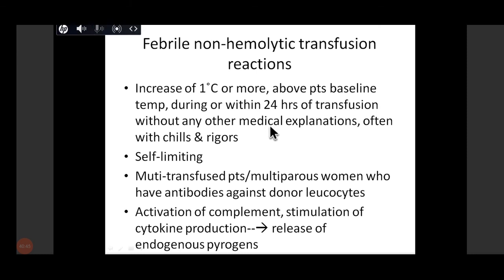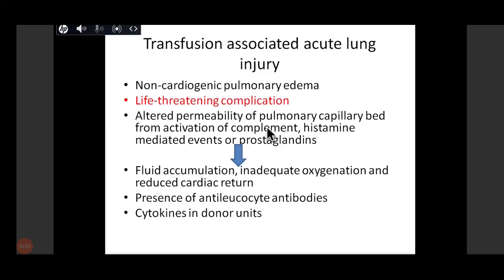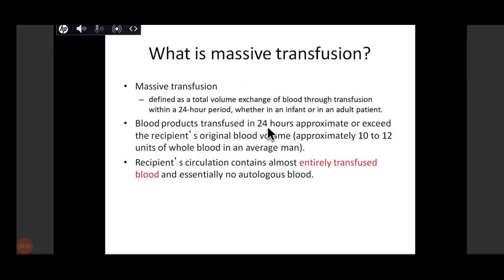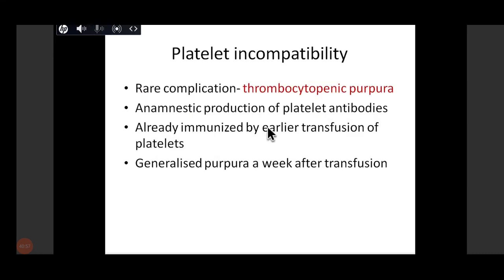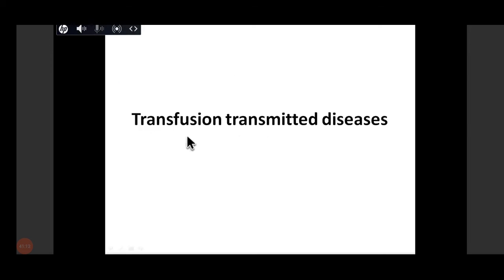Okay, so febrile non-hemolytic transfusion reaction is very common. I'll not go into this because this is all dealt with in your transfusion lectures. TACO is also there. He has dealt with TRALI also, TACO also, hemosiderin and hemosiderosis and graft versus host disease. All these cases, I'm rushing because he will deal with them. I do not have much time.